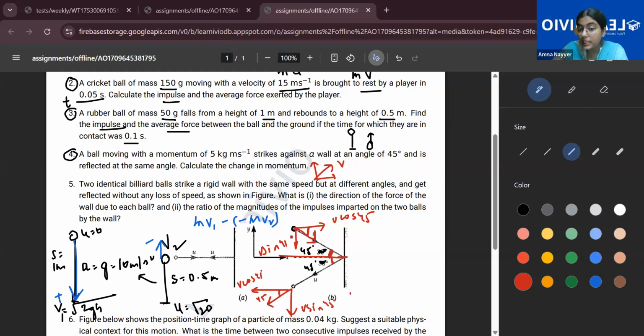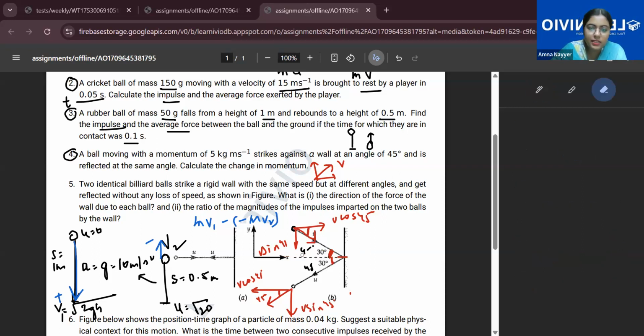Now see, it appears at first glance that V cos 45, V cos 45 will cancel each other, and these V sine 45, V sine 45 will be added because they are directed along the same direction. But it won't happen. When you put the sign convention, you will see, because both of them have the same sign, they get cancelled. And this becomes similar to this. Minus of minus, so they'll get added. So this is how you will solve the fourth question as well as the fifth question. In the fifth question, the only difference is the actual angle given to us is 30 degree. So here, instead of all these 45 that I have taken, you have to take 30 degree. Okay. Is there anything else in this?